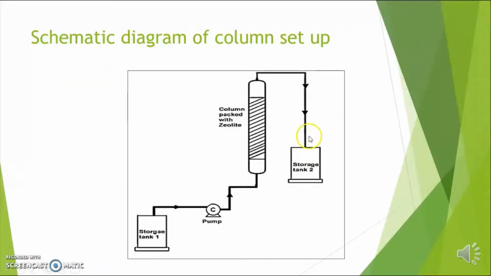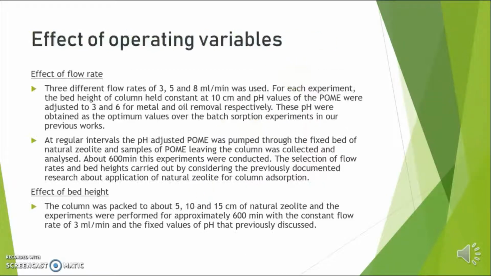This is the schematic diagram of the column setup, which is the column packed with the zeolite. This is what will be used. And next is the effect of operating variables. We have chosen two effects, which are the effect of flow rate and also the effect of bed height.